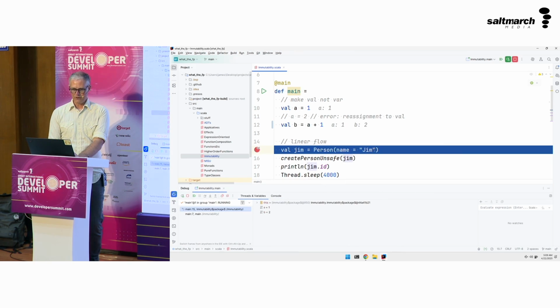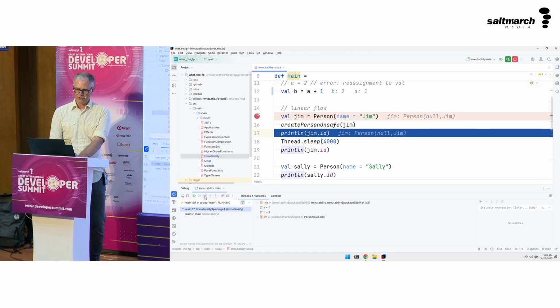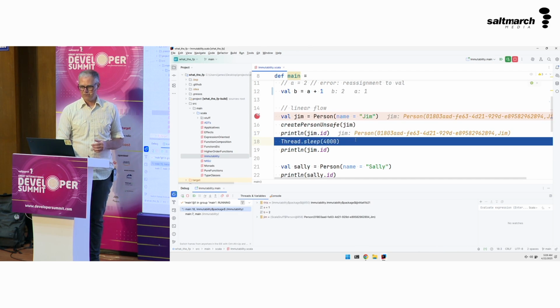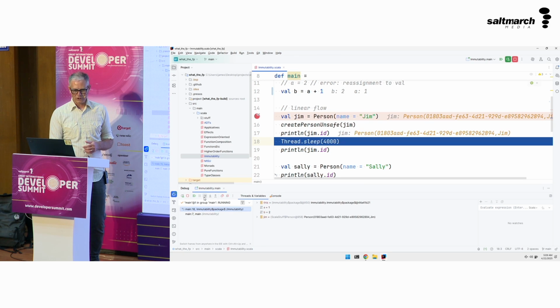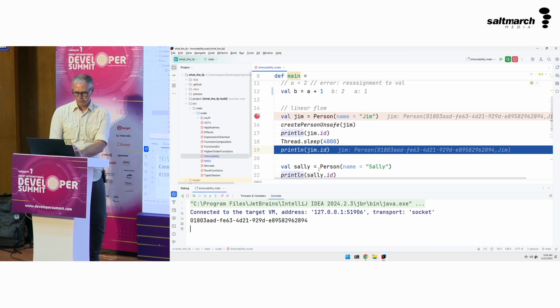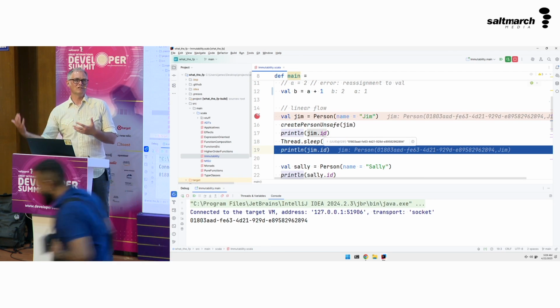Okay, so we're going to create our person. Let's walk through that. We've created our person, and we can see it there. The ID is currently null. Then we called the create, and we'll see that the ID is still null. So our ID was null, but then we're going to sleep for 4 seconds. After we sleep for 4 seconds, which we can see in the console, oh, I think it should have been null that first time. Maybe I waited too long to continue on. But the ID is initially null, and then after some amount of time, it gets its value set.